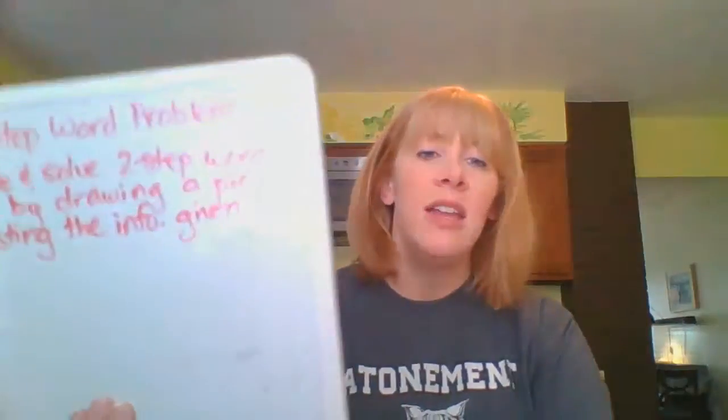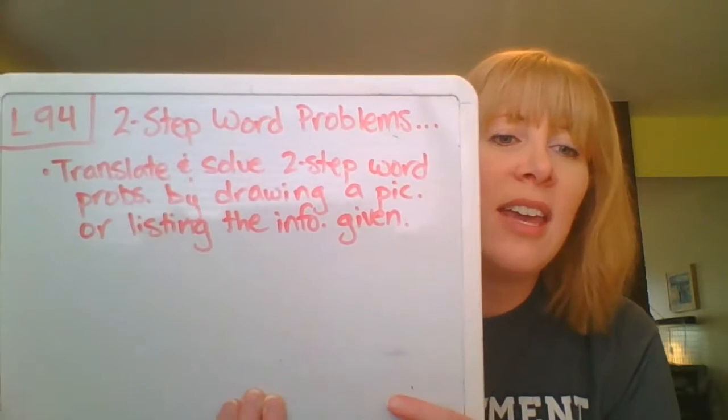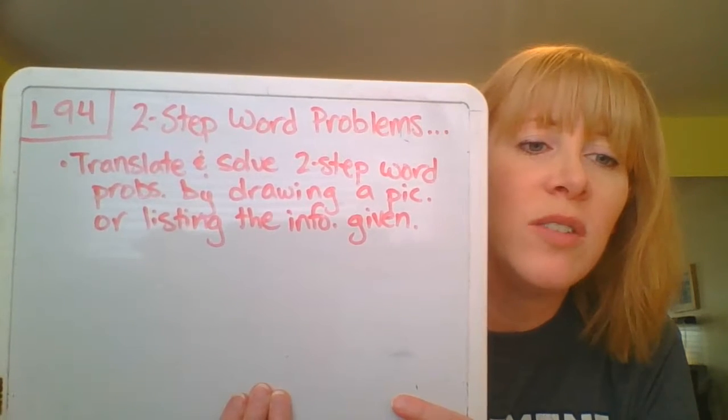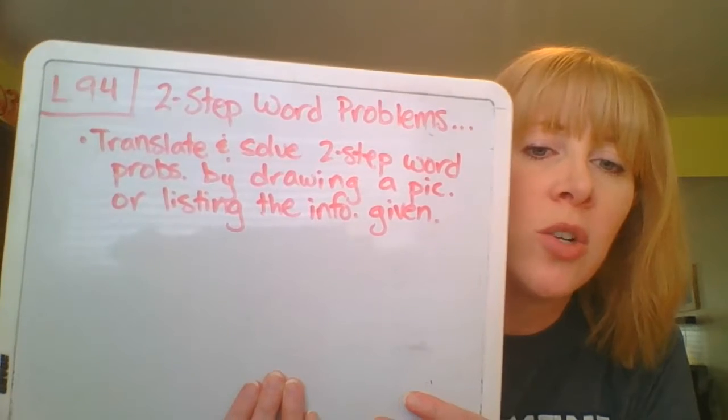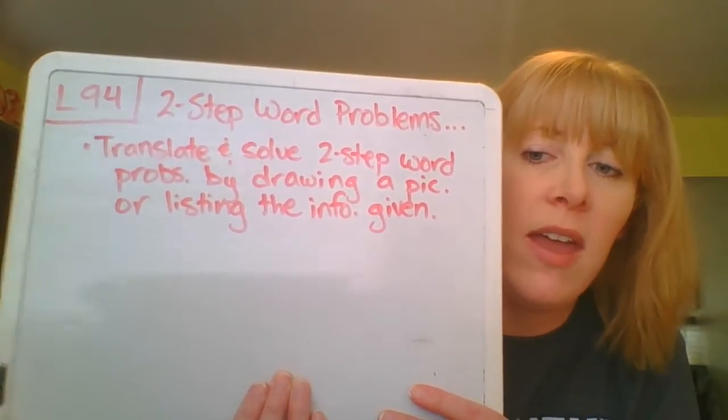Today we're going to do lesson 94 in your packet, two-step word problems. The objective that we're going to concentrate on today is to translate and solve two-step word problems by drawing a picture or listing the information given. And we're also going to be using some of those cheat codes.